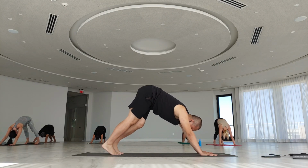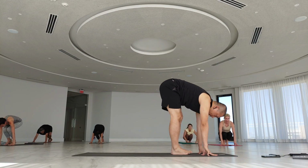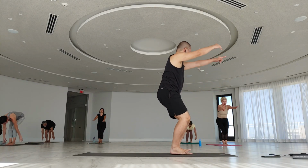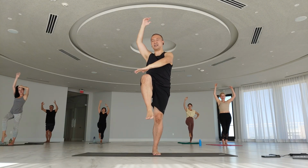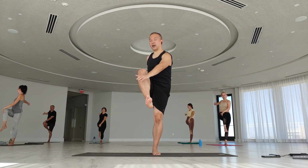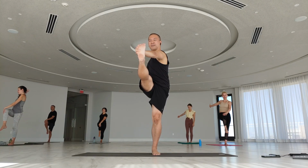Bend the knees, inhale one breath. Exhale, walk or jump your feet forward between your hands. Feet together, knees together. Rise up, chair. Stepping on the left foot, pick up the right knee. Left hand to the right knee, reach your right arm back. Or hand to foot, reach forward, right arm back.